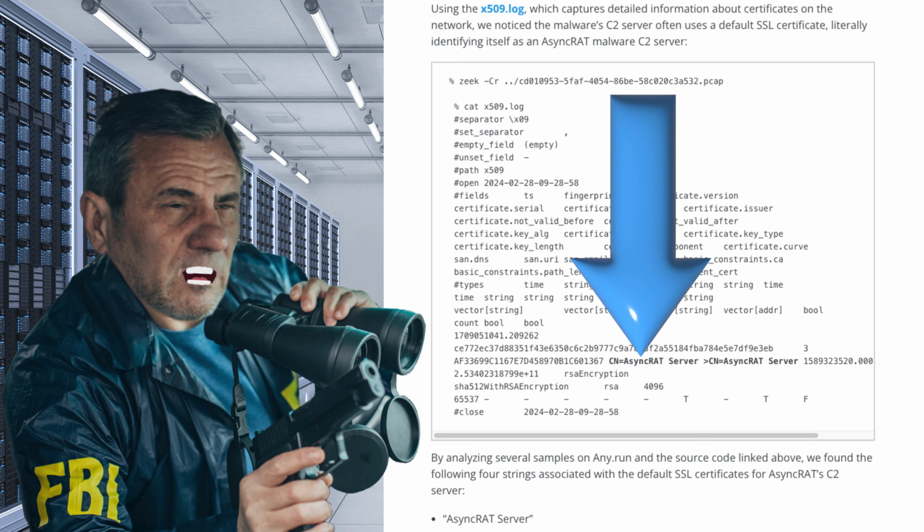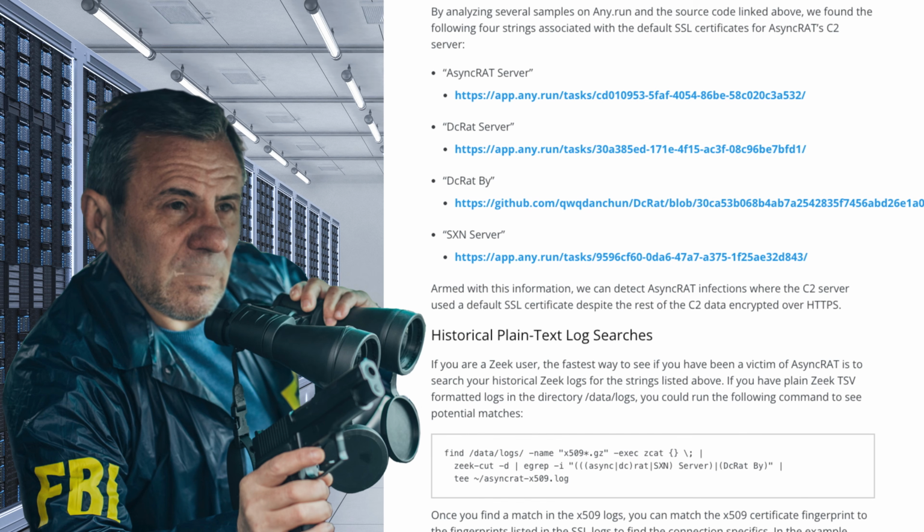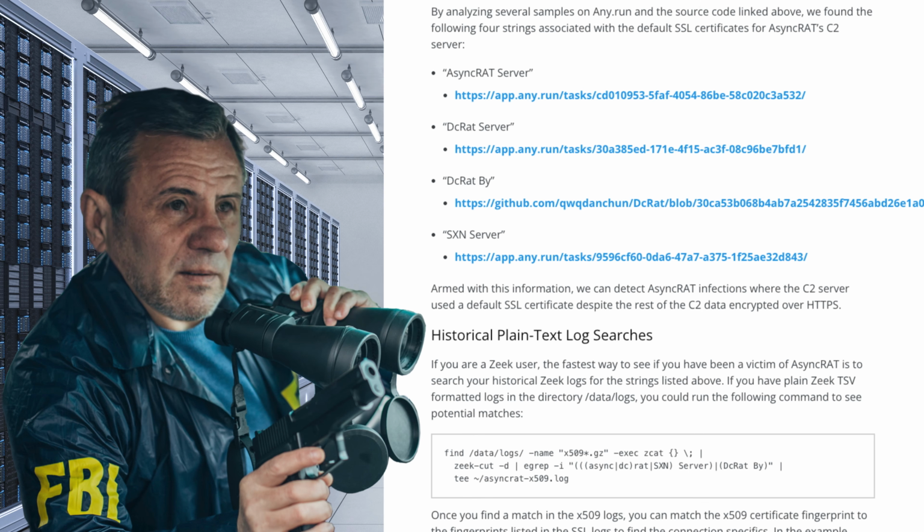You would think this didn't happen at all in practice, but my buddy over in Corelight Labs said he ran this detector on several customer networks and found hits, lots of hits. It's important to note that when you detect AsyncRAT in this method, you're going to be able to detect other variants that were based on AsyncRAT. There's other variants out there named DCRAT or SXN, and Corelight notes this in their blog.